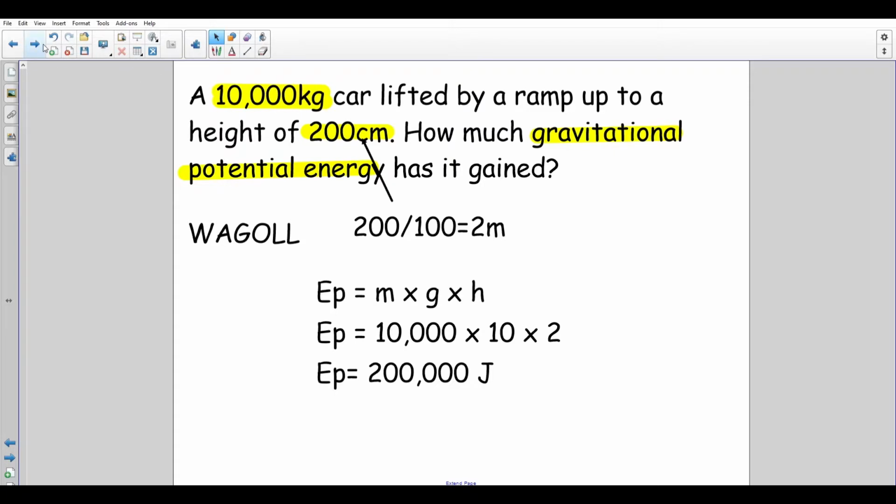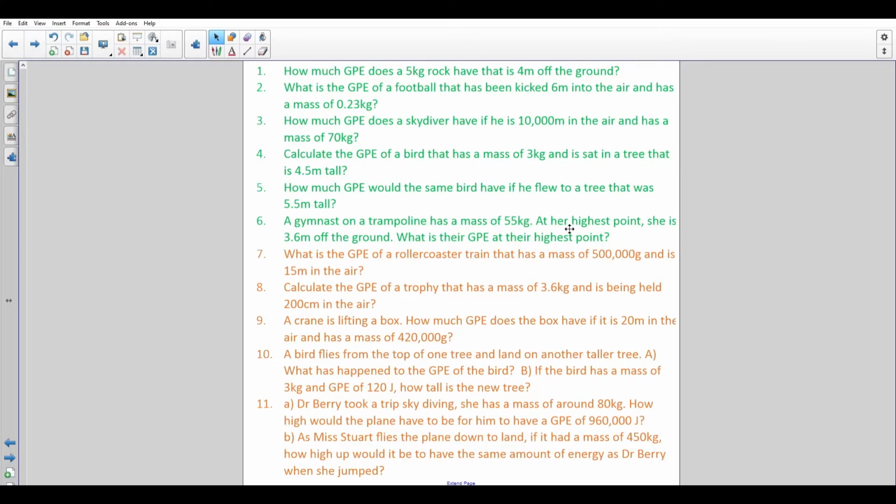Okay, and then I'm going to put some more questions up on the board for you to have a go at. So the first ones should be relatively simple, going through a few pretty simple questions. But once we get onto these ones down here, we have some like converting units. We've got grams, when I turn that into kilograms, divide by 1,000. Centimeters, when I turn that into meters, divide by 100. Things like this. And then some here further down where we're getting a bit more difficult. So have a go at those.